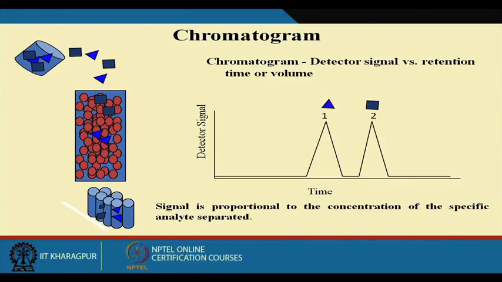Then you have to inject the desired amount, because this chromatograph is used for dual purpose, for both qualitative analysis and quantitative analysis. In qualitative analysis, we find out what the different possible components present in the sample are, and quantitative analysis means how much of the different components are present in the sample. When we want to do any kind of quantitative analysis, we inject the standard sample with desired concentration. With respect to that, we find out how much concentration of that particular component is in the sample.